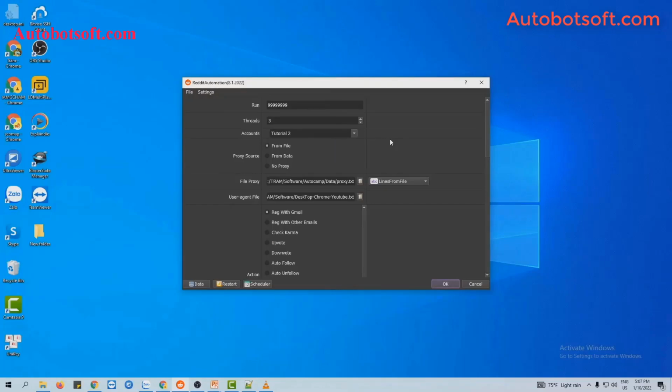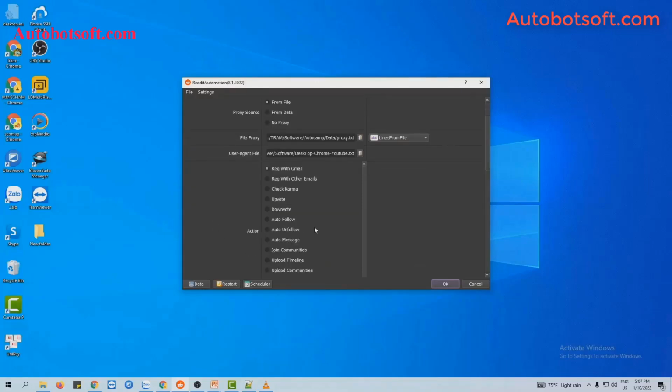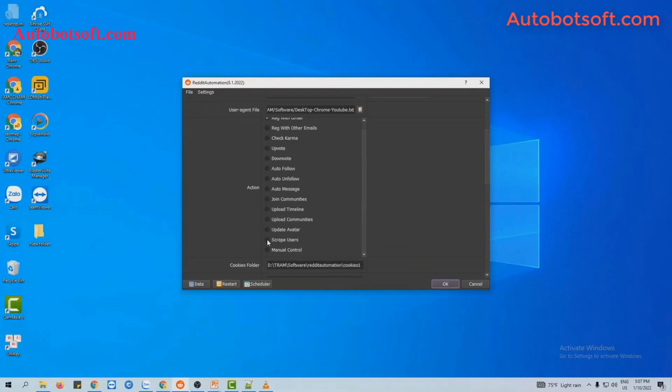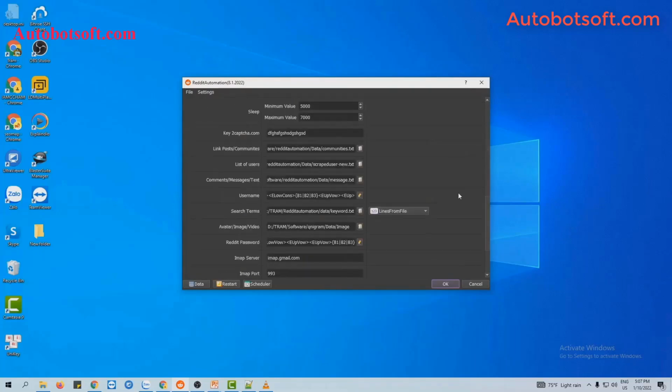After setting up our basic settings, you will select Scrape Users. Then turn to the short-term section. The software will use the keywords in this section to scrape users. So in case you want to run this function with default keywords, select a random string as the short-term section here and click OK to run.